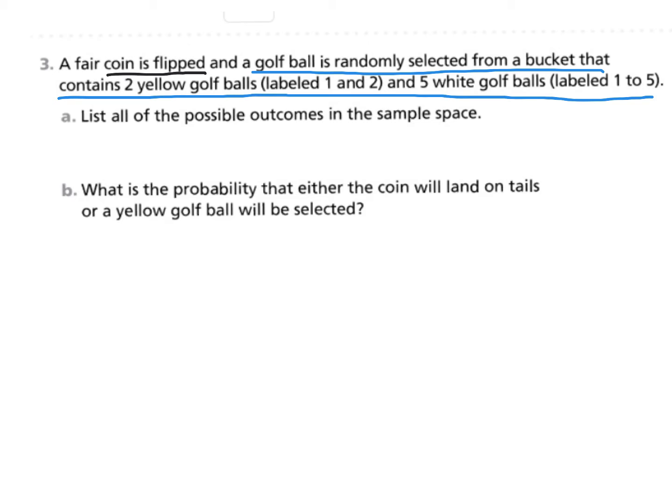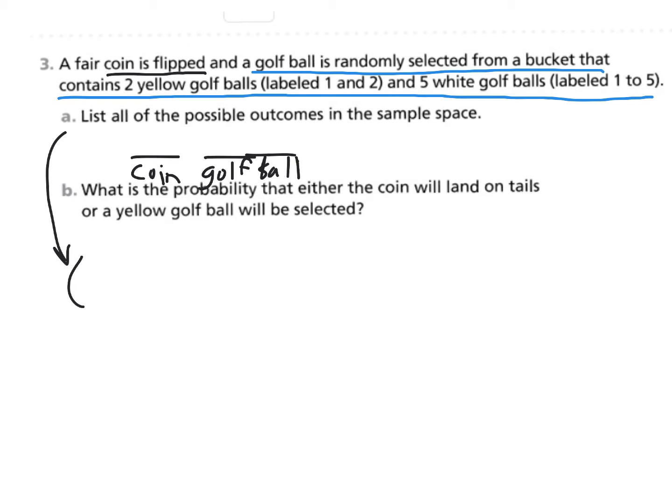All right, for doing this, it's fairly common that you do H for heads and T for tails, so it wouldn't hurt if I go ahead and clarify that. I'm going to work this down here because I don't think I'm going to have enough room otherwise. If you want to, you could think of the multiplication counting principle before you work this out, just to make sure you get all the possibilities. We have a coin and we have a golf ball.